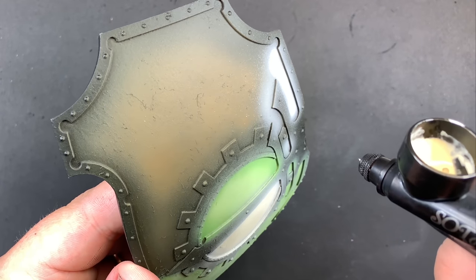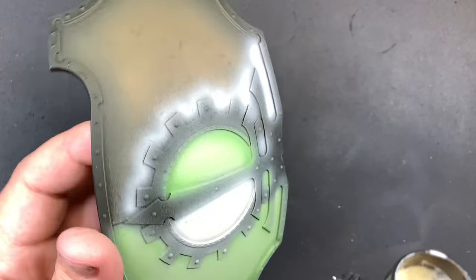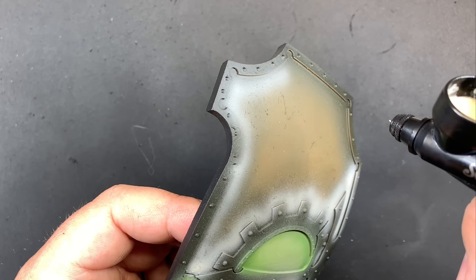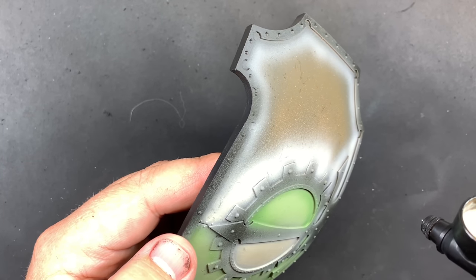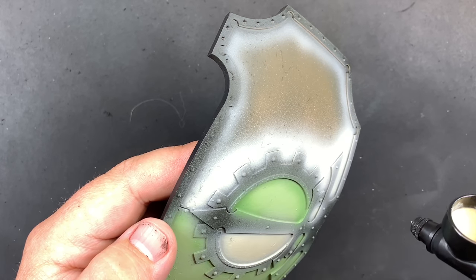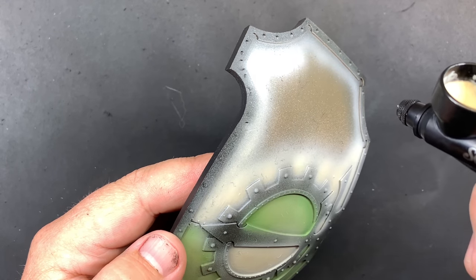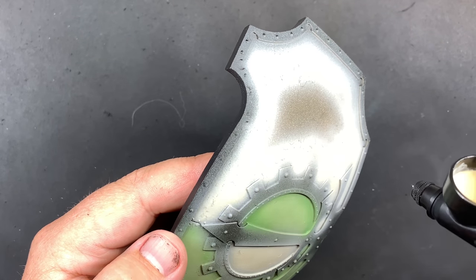I should also mention that this white in particular, and in general with most whites, you need to thin them down a little bit more than you would out of the bottle through an airbrush. So even for this airbrush ready off-white, which should shoot mostly okay, I still had to thin it down with a few drops of flow improver, and partially that helps reduce tip drying, which happens with really bright pigments, but whites in particular have issues going through an airbrush.